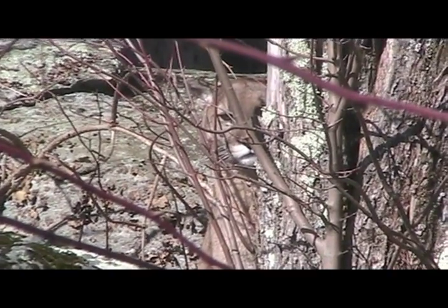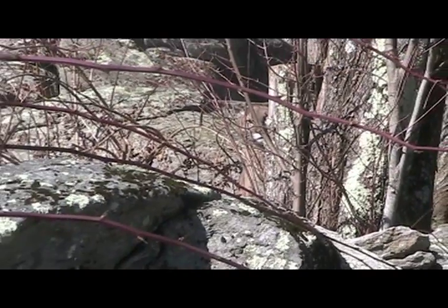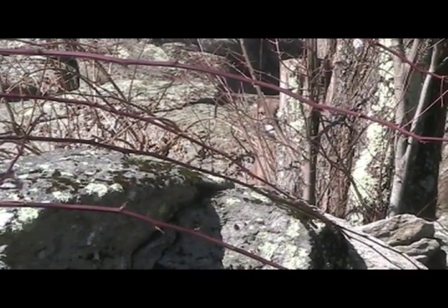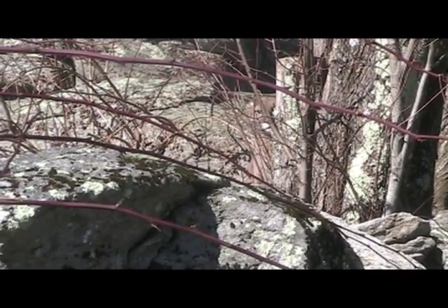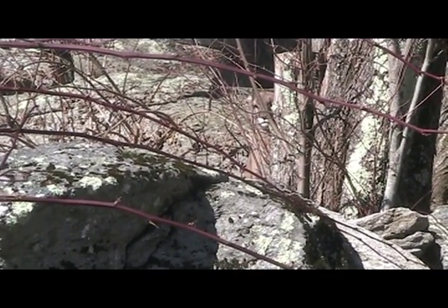They practiced more of a stalk or just wait and ambush approach as far as hunting goes. Known to be the most accurate of the big cats as a hunter. Catch about 85% of what they go after. Let's see if we can lure them in a little bit closer.